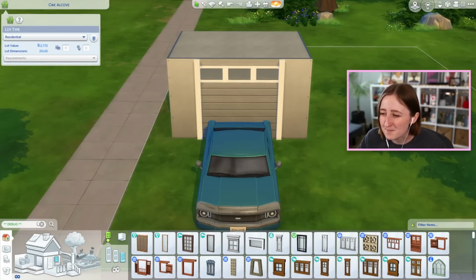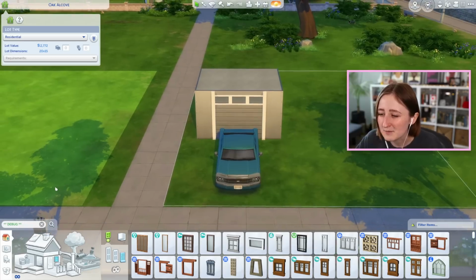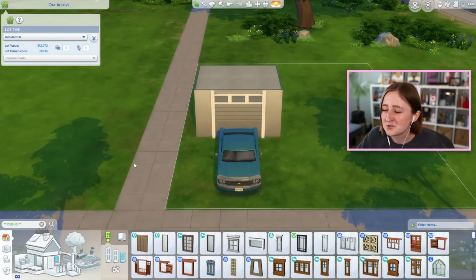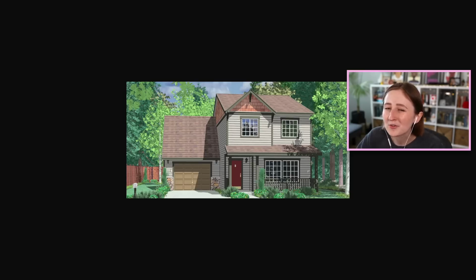There's also that metal garage door thing that came from City Living, but it doesn't really look like a garage door. It looks like a metal shed door or something. I'm more going for this style garage door and not an industrial type garage door, which is kind of what the City Living ones are like.